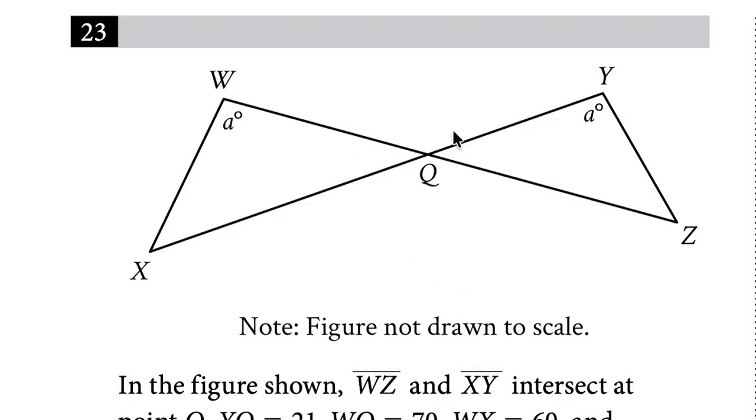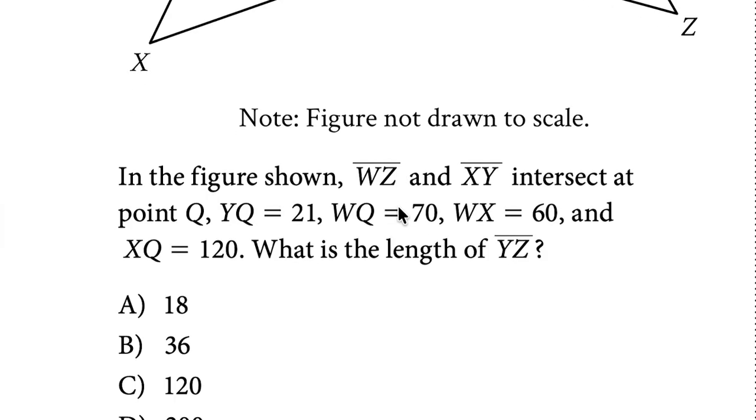Question number 23. A figure is given to us which is kind of two triangles. This is triangle 1 and this is the second triangle. And I can see that it's given this angle is equal to this angle because both are 8 degrees. And if I try to apply the properties of intersecting lines, because these two lines are intersecting lines, then this angle will be equal to this angle. How? These are vertical angles. Okay, figure decoded. Not drawn up to scale, that's okay.